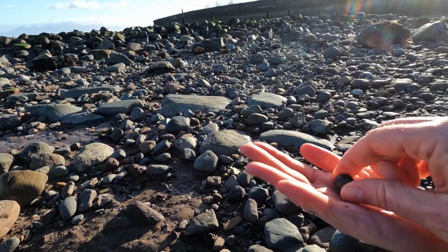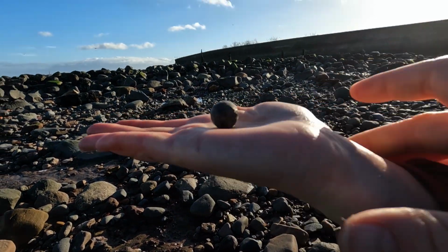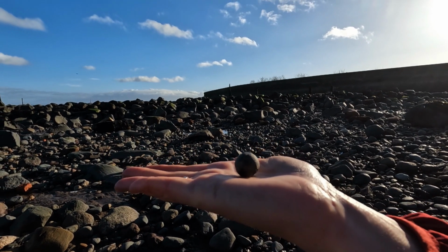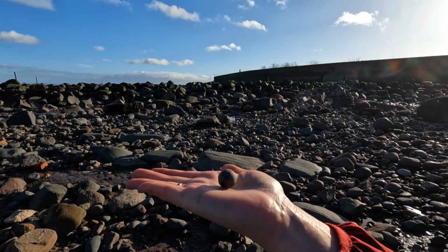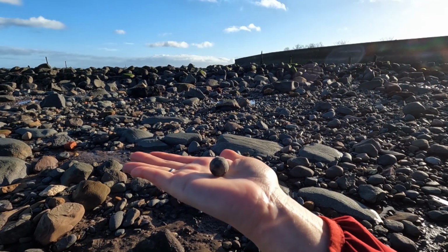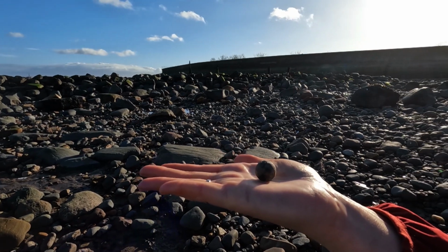Yeah. I'm going to give it back to Nicole so that I can film it, and I'm going to ask Nicole to hold her hand in a dramatic place so that I've got a cool background. Yeah, I mean it looks like a marble, but it's definitely not a marble. It kind of looks like a clay marble. It feels very heavy to me. So it's either steel, and a magnet should attach to that. And if it's not steel, it's heavy enough that it might be lead.